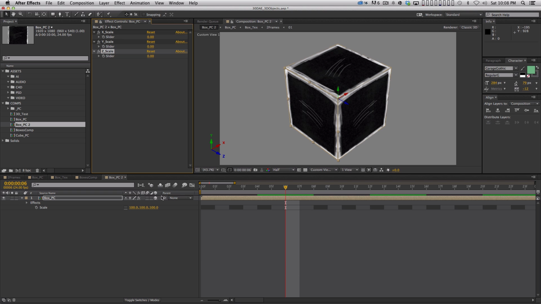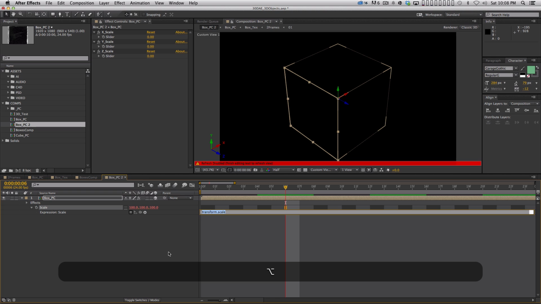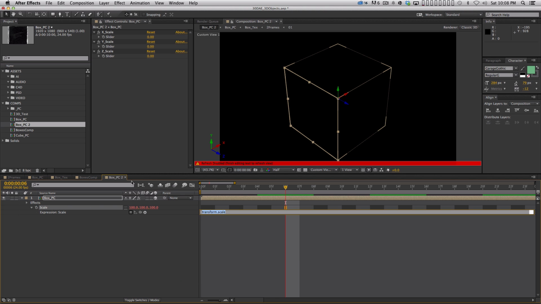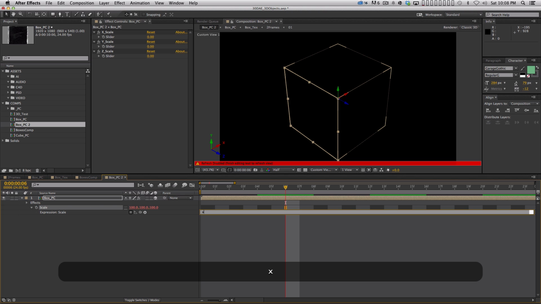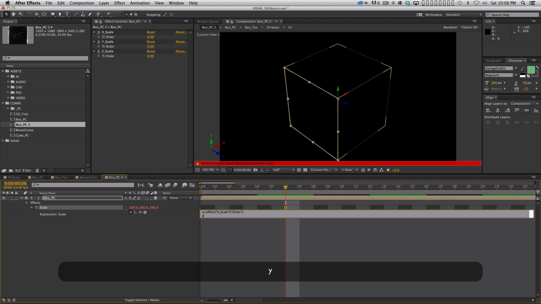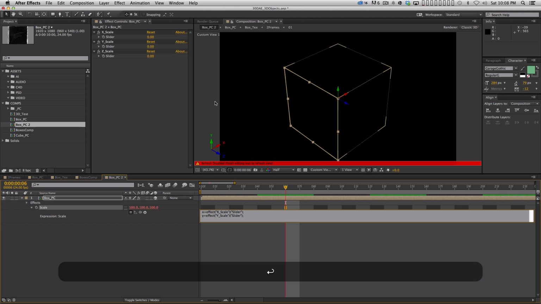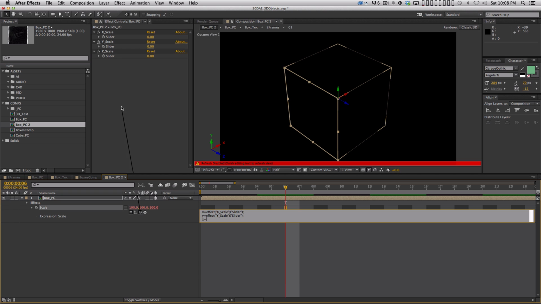There we go, cool. Now, what I'd like to do is link the X, Y, and Z pieces of the scale to these three sliders, because these are all separate, so I can control them separately. So I'm going to add an expression. I'm going to hold Option and click the stopwatch and add an expression to the scale property. I'm just going to do this real simple. I'm going to say X equals, and drag up to the X scale, and end that line with a semicolon as you're supposed to do with expressions. Then Y equals that part, and then Z equals, and we'll pick whip up to this.